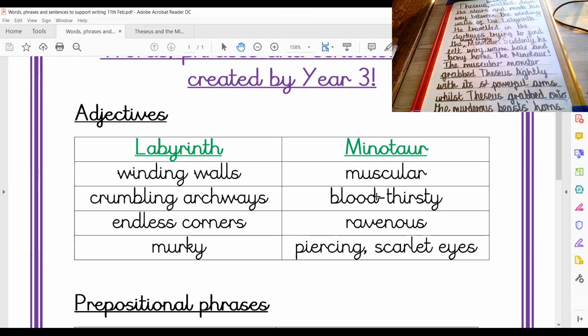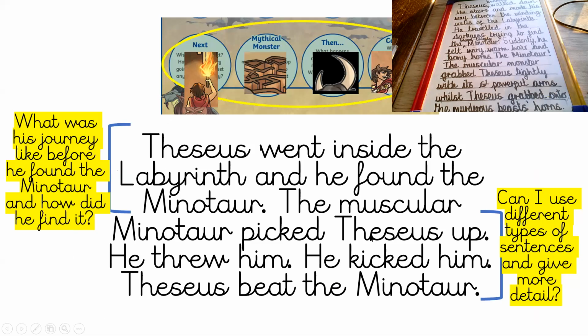This is great writing because we have used a range of sentences, prepositional phrases, and lots of adjectives and adverbs too. This piece of writing aims much higher than this one here. So what I want you to do today, Year 3, is use this piece of writing and make it even better by using our features. Okay, make sure you use your help sheet today because your friends have helped you come up with lots and lots of words, phrases and sentences that you can use today.